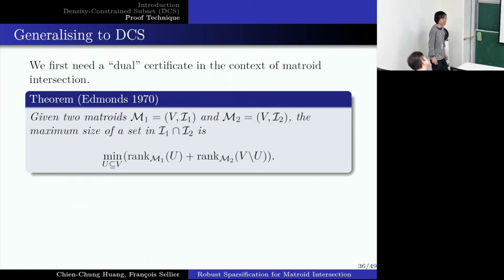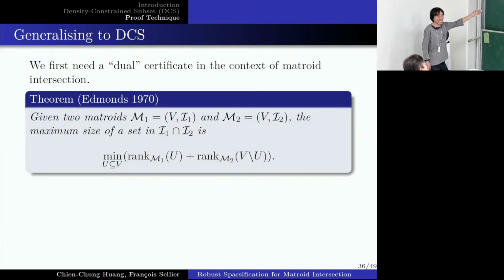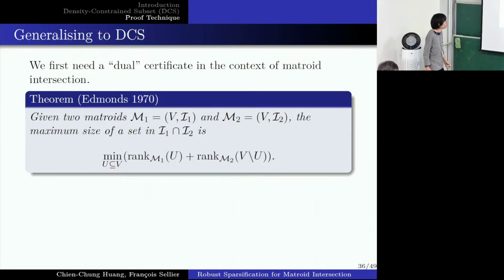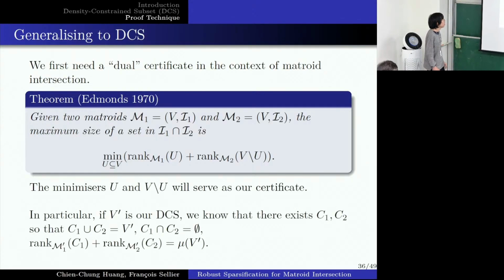I think I'm running out of time. So our paper is essentially based on this basic idea, but because we are talking about matroid intersection, it's much more difficult. About the duality, we are using a theorem of Jack Edmonds. He says that there's a minimax theorem to capture the size of the largest matroid intersection, and then this minimizer will be our vertex cover.